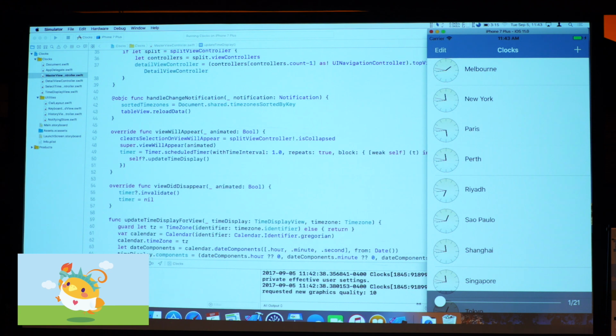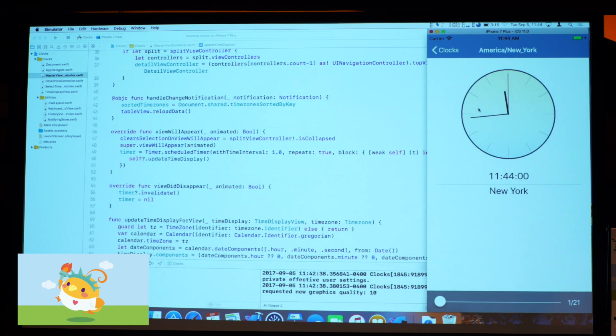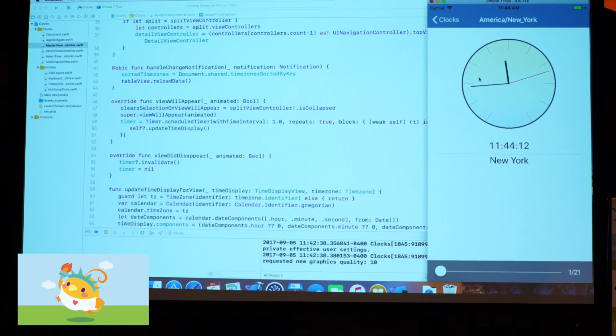But the other thing you can see in this is that there's a kind of inconsistency. When I renamed New York, I wasn't on this screen. So I can show you it changing here. But that's not what I was doing in the app. I was, in fact, on this screen here. So there's more that is mutable about the app than just the document. There's also the state of where I was in the app.